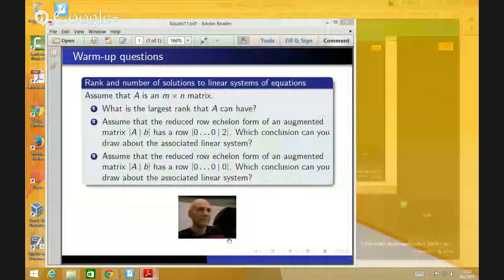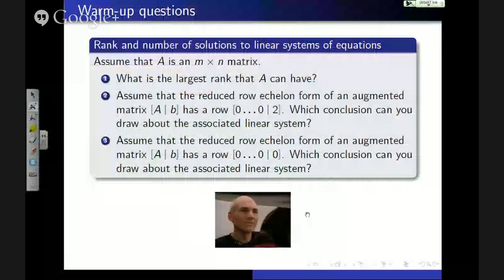So there we are. There are 3 questions today that I would like you to answer together with me. The first question asks, okay, suppose I give you a matrix, and this matrix has m rows and n columns. What is the largest rank that this matrix can have? And I encourage you and also the people at home to think aloud. Well, for the people here in the lecture room, I will listen to what they think aloud. For the people at home, it would be a little bit more difficult to do so. But think aloud anyway, with us.